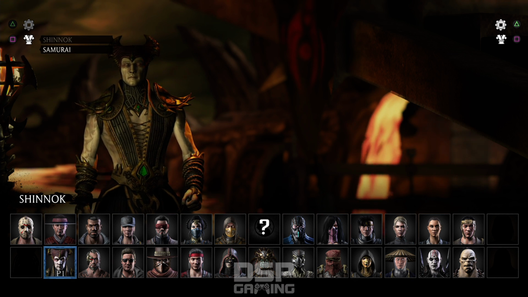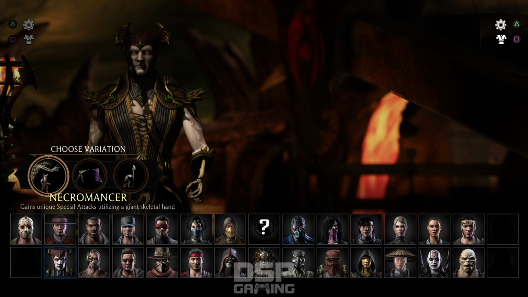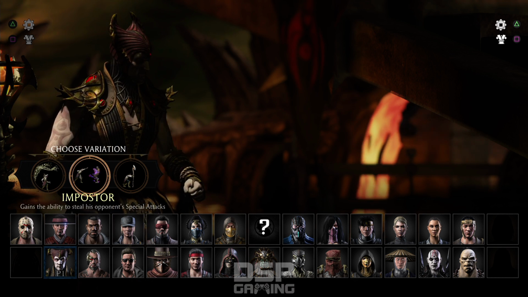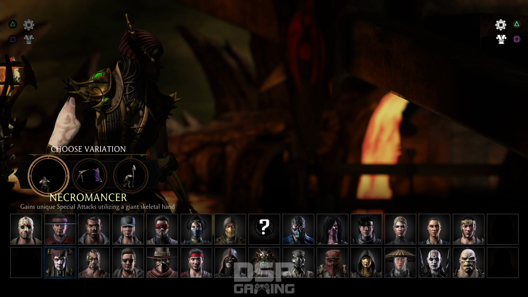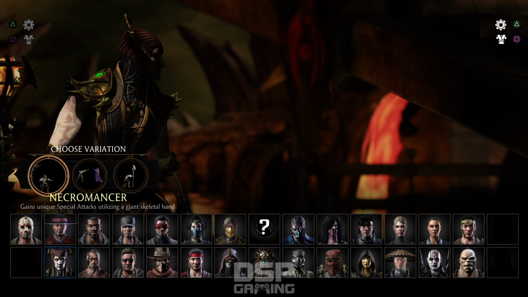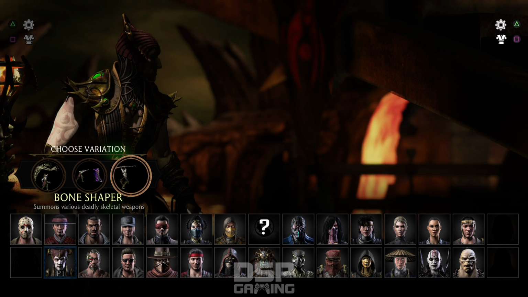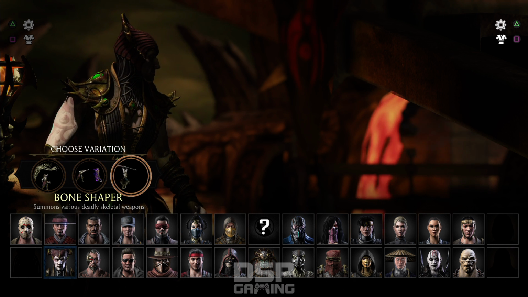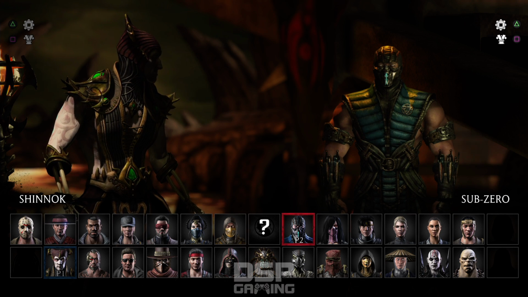It's supposed to be the Elder God, right? It's supposed to be this incredibly powerful guy. Shinnok. Three versions of him. We got Necromancer, Imposter, and Bone Shaper. So Necromancer gains unique special attacks utilizing a giant skeletal hand. Imposter gains the ability to steal his opponent's special attacks. Bone Shaper summons various deadly skeletal weapons. Alright, let's start with the Necromancer.